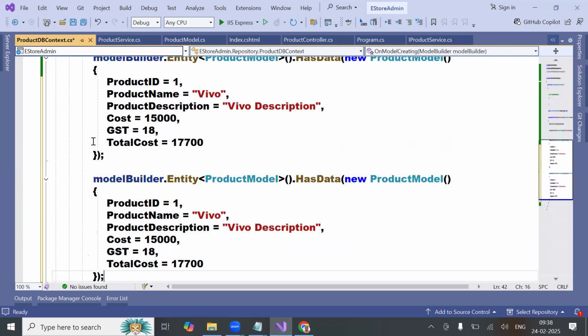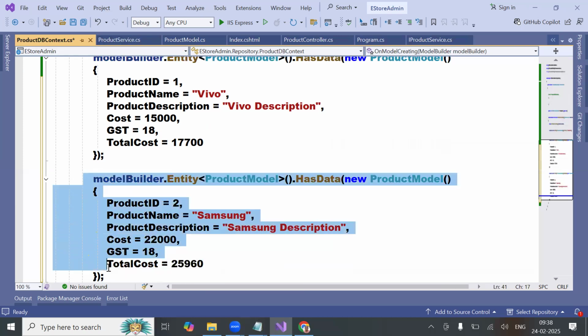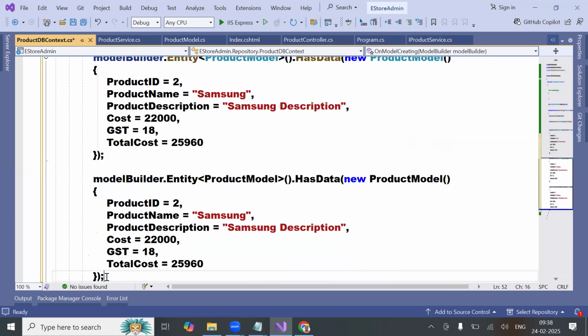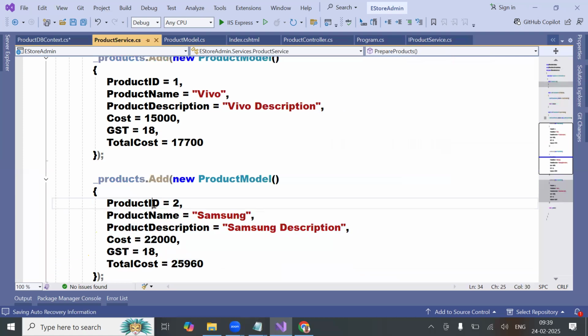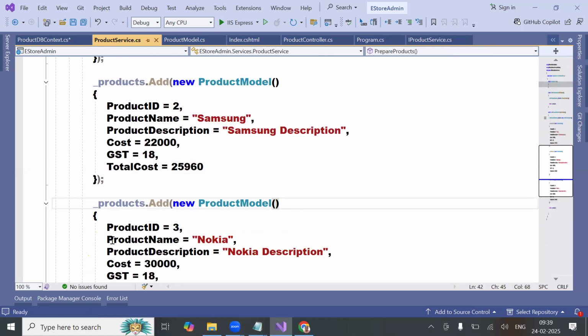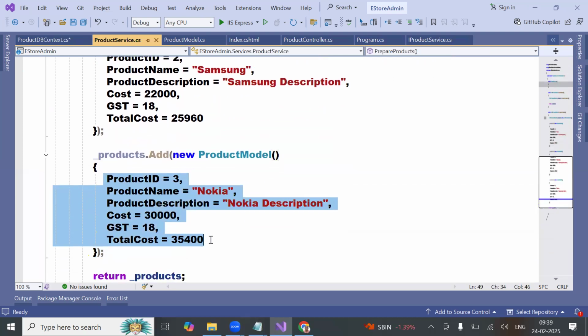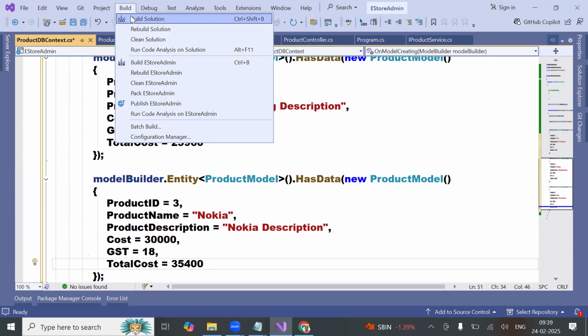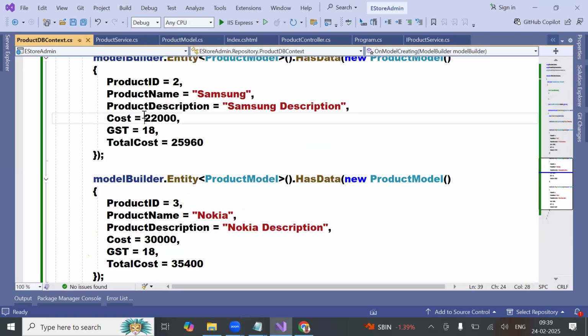Copy the model into the DB context, paste it. Now copy this. Now go to the service. Copy. Paste this. Now build the project. Now I prepared the data.